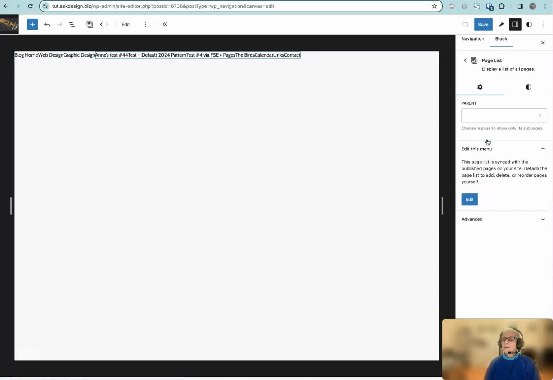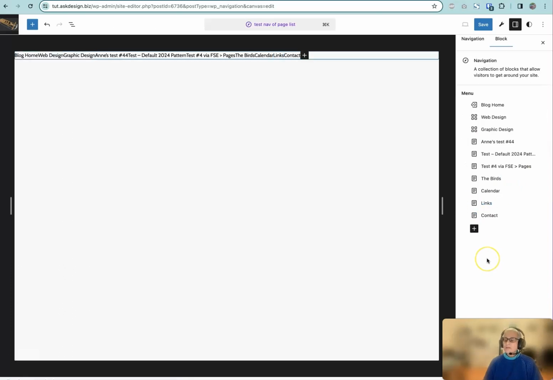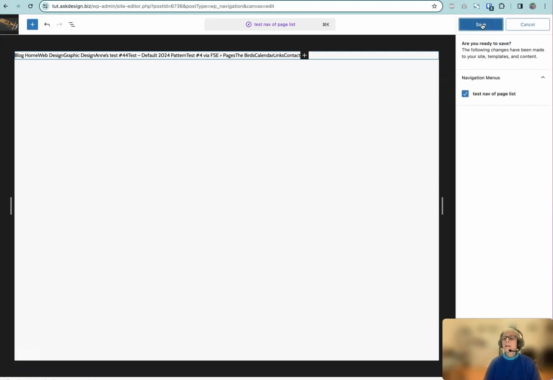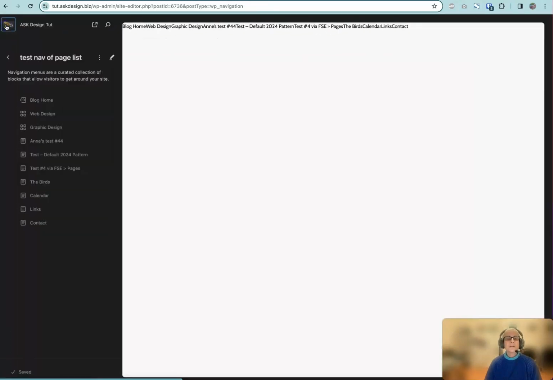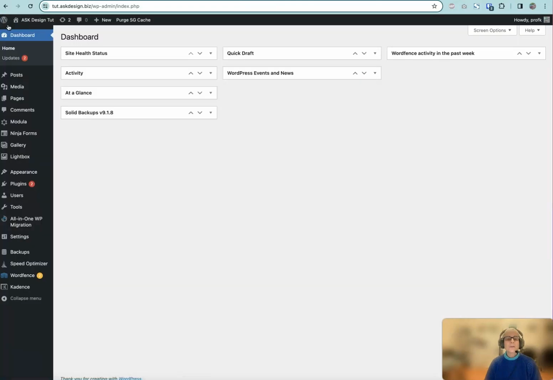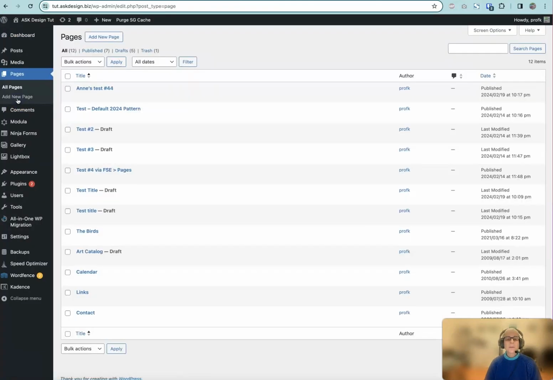You can click on that and select the edit button, and it sort of detaches it or disables the synchronized capability. Save that. Now, there are so many different things you can add to the menu. I just want to show you quickly, how do you figure out what the URL is of, let's say, a page? Ann's test, is it published? Yes, it is. See, these are drafts, so I won't have the option of adding those to the navigation menu, but this is published.